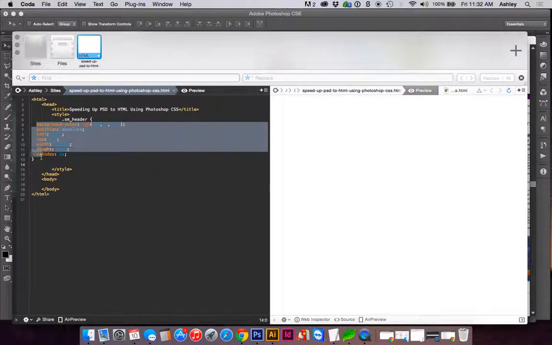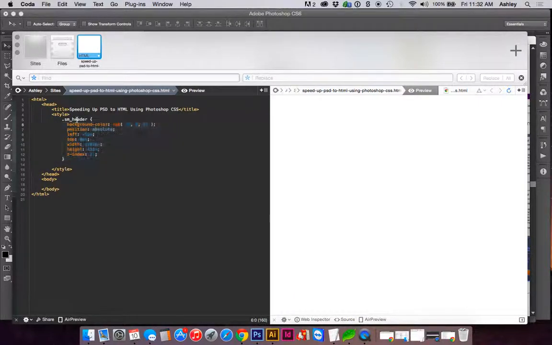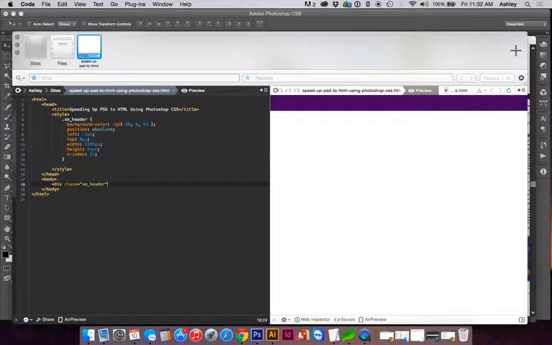You can see that the title of my layer is copied as a class, and it does have some absolute positioning which you may or may not want. And let's see how this outputs by creating a div with a class of SM header. And you can see it output my purple small header there just fine.